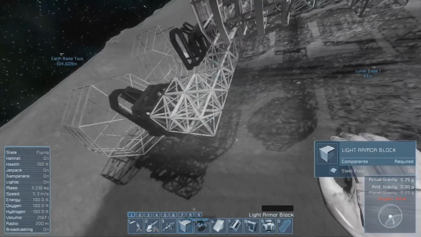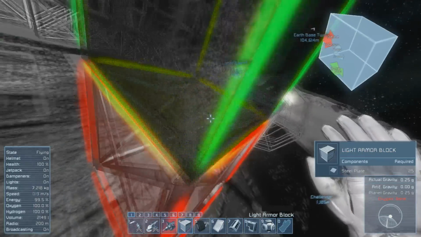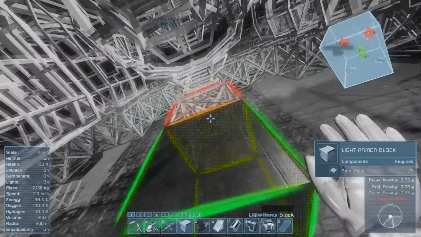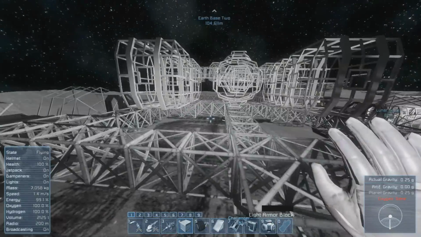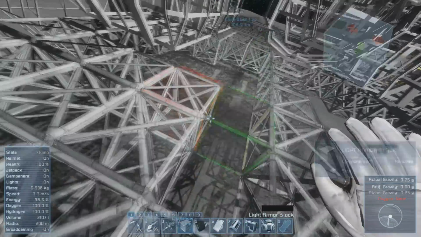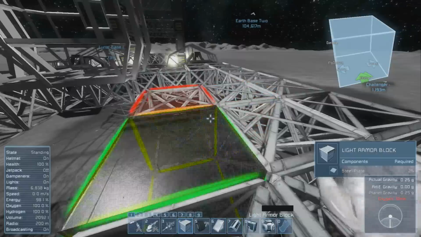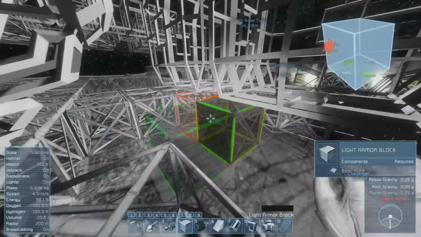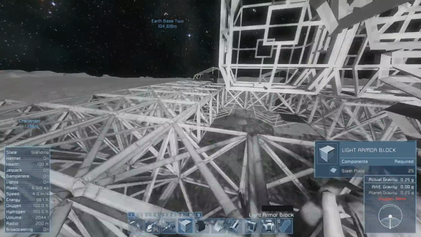Okay, so we got everything here. What we're gonna need is to do this, ding. So bring this here, and I want to mark the middle in case I forget. All right, so med bay, and oxygen. Right? That's what we need. Let's fill this in so I don't fall down. I'll probably still fall down.